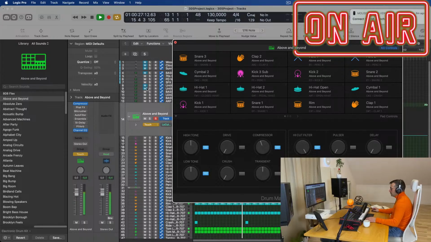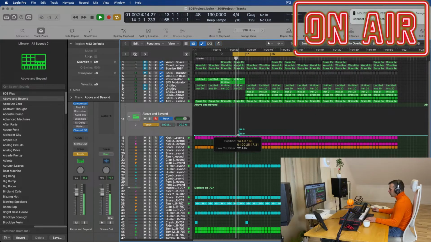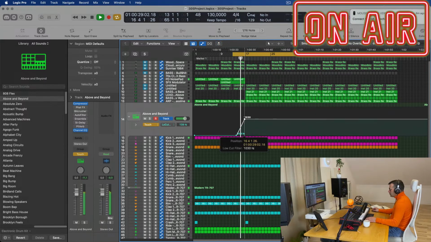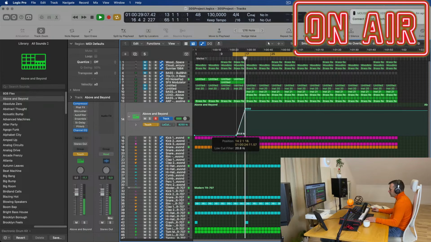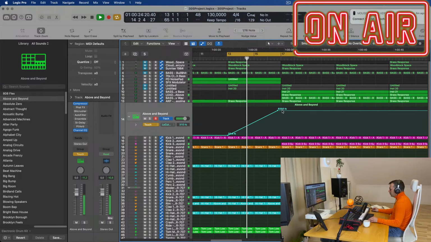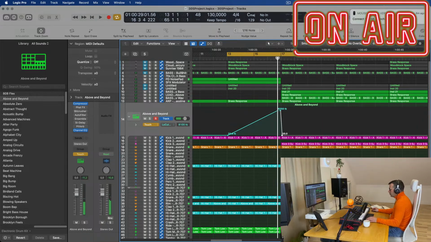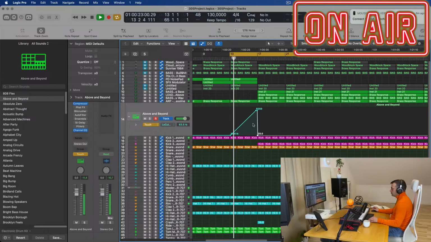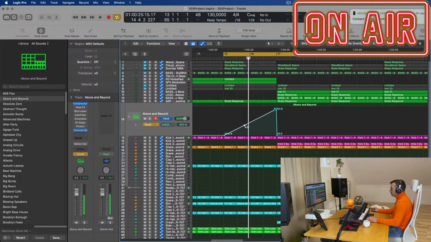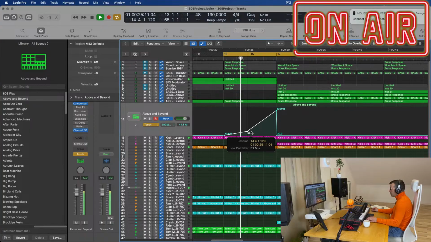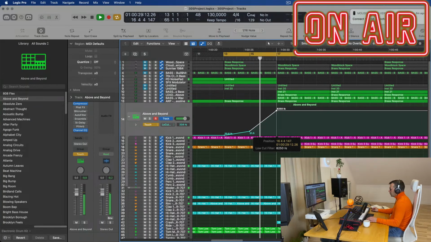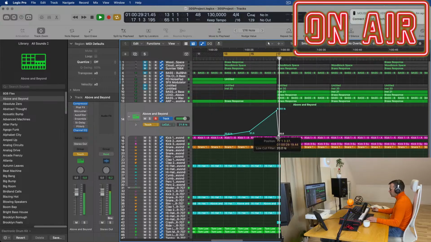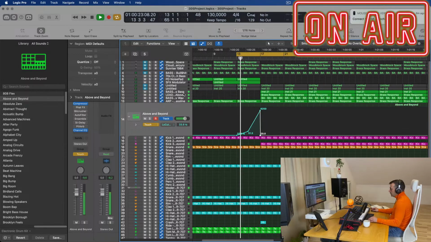Now we recorded the automation, so it's right here. What we're gonna do is cut the lows, cut most of the drums really almost to the top, and then bring it intensely in one shot right here. You can bring it a bit slower to start and then ramp it up. And then of course, definitely don't want that just yet.